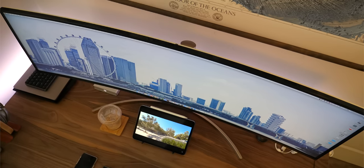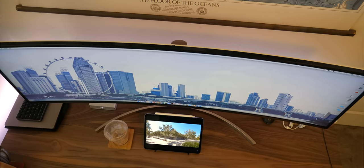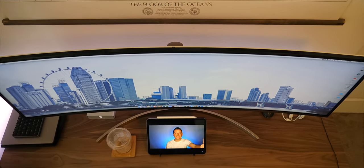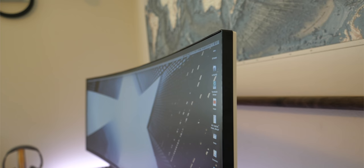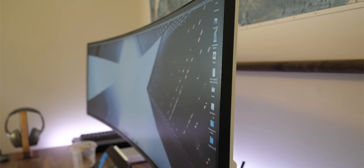Let's get into the main part of this video — the meatiest part, the most interesting part for me — and that is productivity and how I'm using this with my MacBook Pro to get my work done. I'm using this on a 2016 MacBook Pro. I still haven't upgraded; still kind of seeing what's coming out next month in terms of MacBook Pro and maybe Mac Pro. Whatever I get is going to be used with this monitor, but it's a maxed-out 2016 MacBook Pro and it works really well.